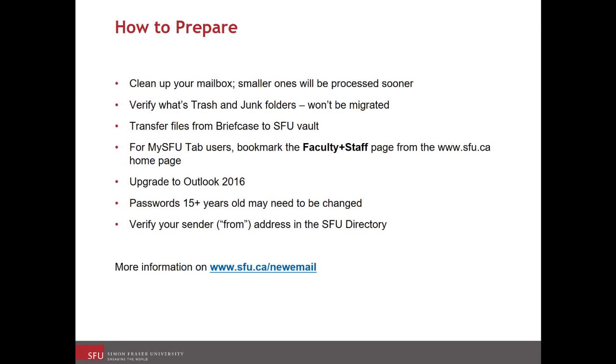So keeping in mind, your content is still accessible within SFU Connect while that transition is moving across. It takes a copy of it. It doesn't actually move or cut or paste it. So you can still log in and access information if you need to. There's definitely things, and I'll go into this next, what you should do and what you shouldn't do while the transition is happening, just to prevent a negative user experience as you go.